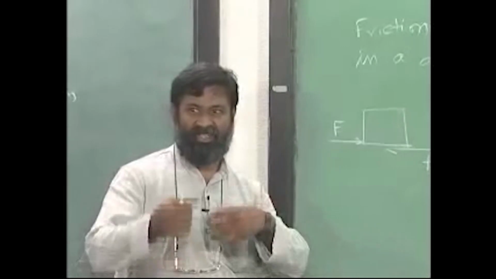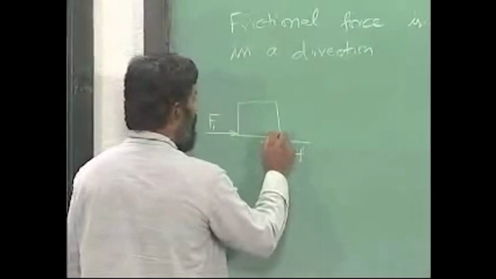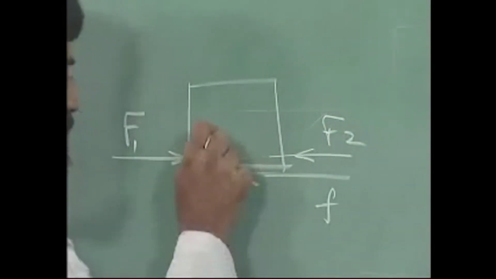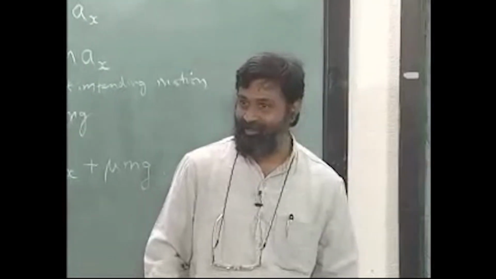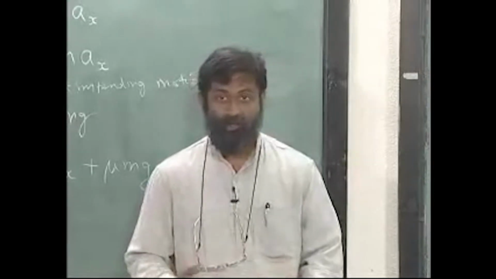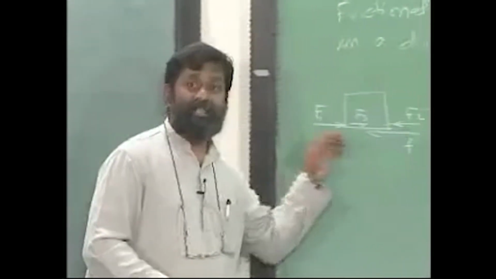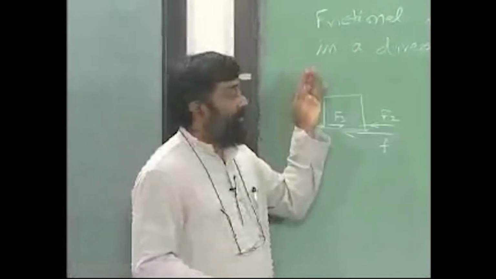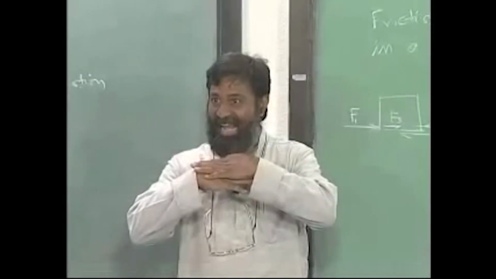Now, I am going to twist it a little bit. I have F1 acting like this, F2 acting like this, F3 acting like this. Now, tell me what is the direction of F, small f. So, a simpler way of looking at it, what he is saying is it is opposing the resultant of this. A simpler way of looking at it is it is actually opposing not the force, but the motion.